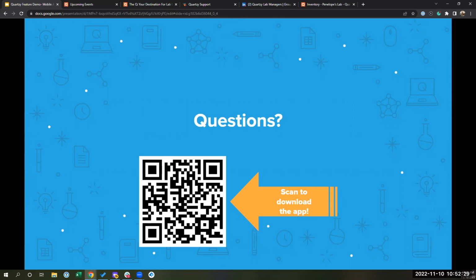Great. We did have one last one roll in, and this one I think is an excellent one to end on. So how about adding lot numbers in the mobile app? Can you add those? That is a great question. That is something that we actually do have our design specification and everything for that ready. It was initially planned for later this year, but it might get bumped to earlier next year. But basically the interaction would be when you're receiving something, it's still the same receiving interaction, but there's a new field for lot number as well as expiration date. That's an update that we should have in the nearer future.